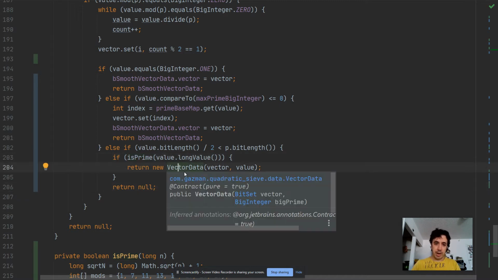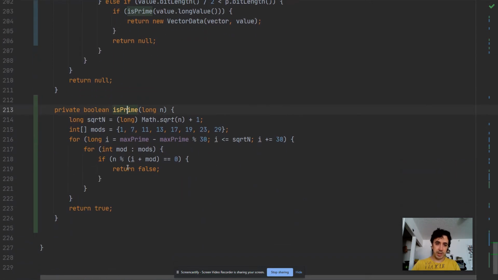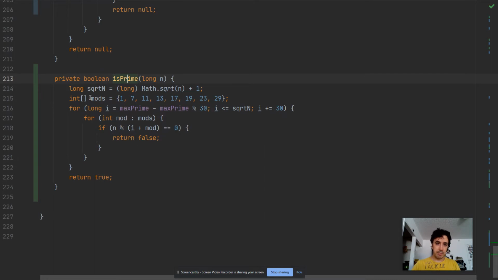So if it's indeed a prime, and check this is prime function, well, actually I need to talk more about that function, but I will leave it for the next episode.